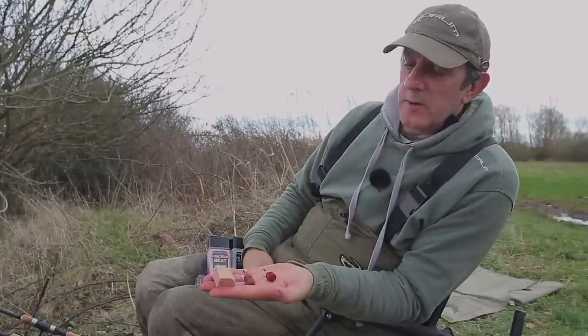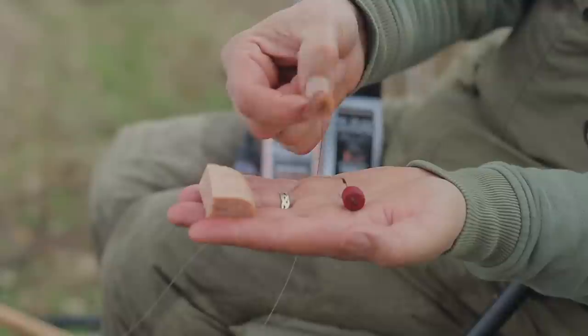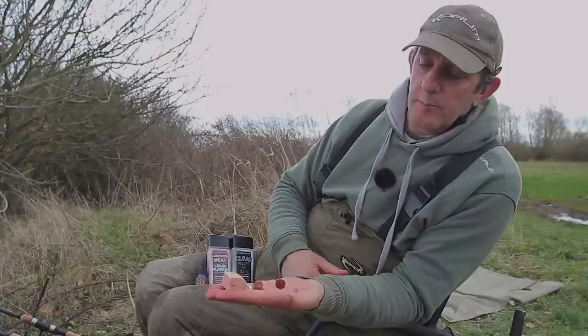Right, this is a selection of the sort of hook baits I use when floodwater barbel fishing. Just a sort of drilled pellet, boilies, I quite like broken boilies, back to back, you get a bit more leakage out of them, and luncheon meat. Luncheon meat's very good because you can vary the size of it very easily, and the other good thing is you can bury the hook in it, which, if you've got a lot of leaves or debris coming down on the bottom of the river, keeps the hook clear of ending up covered in leaves.